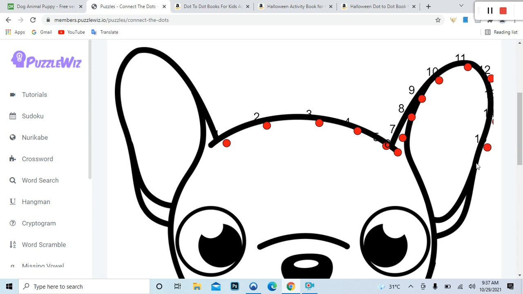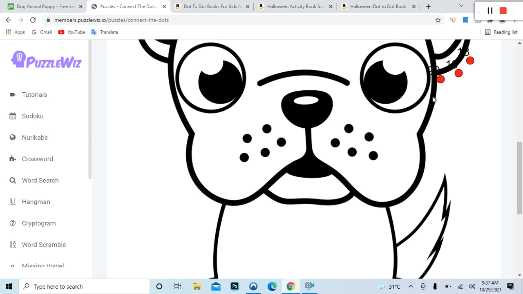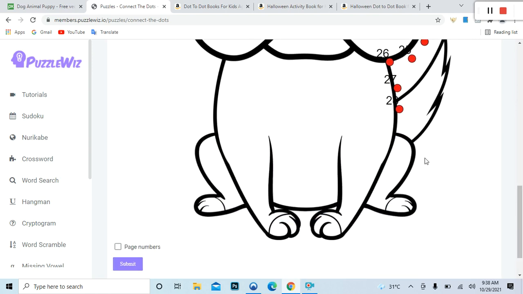And you're basically just going to place dots all the way around like that. And you're going to try as best as we can just to get the shape of the pop.